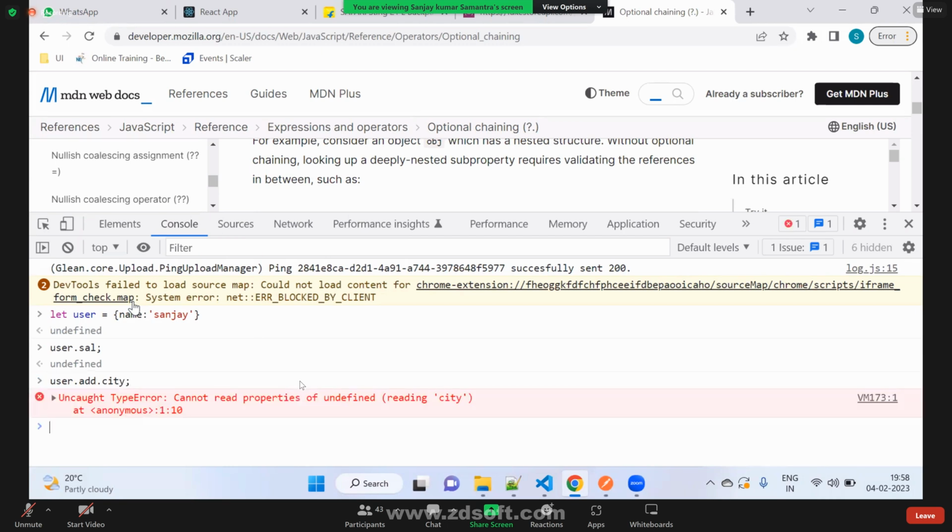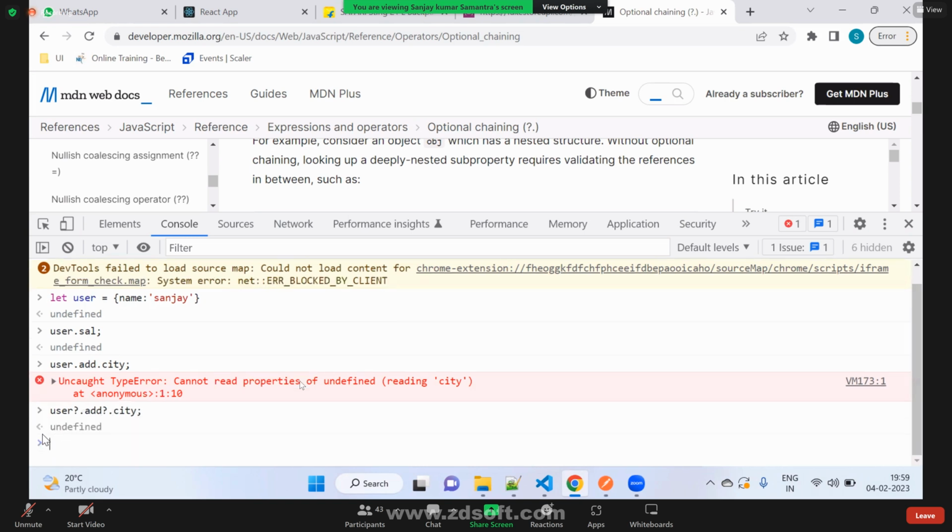It will throw an error, right? Yes, sir, because the user object doesn't have address or city. To avoid this console error, we can write a question mark so that it will check. If it is there, it will print. If it is not there, it will not throw any error. It will print undefined. See, there is no error.